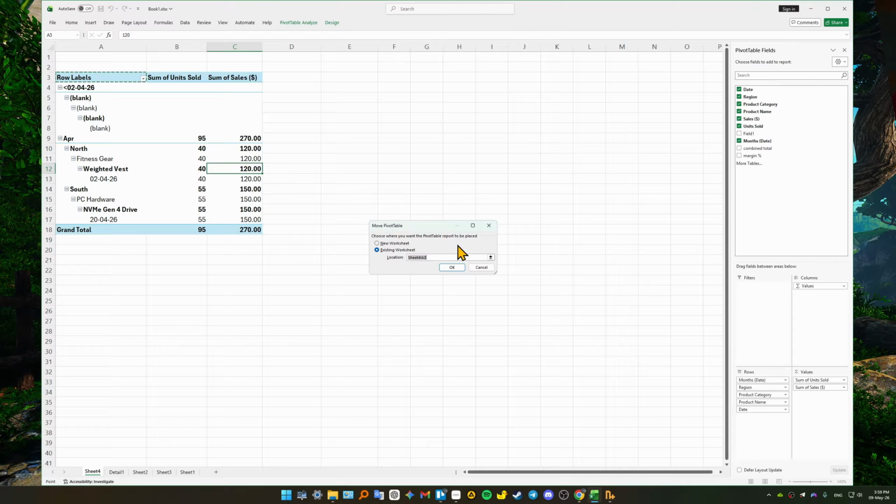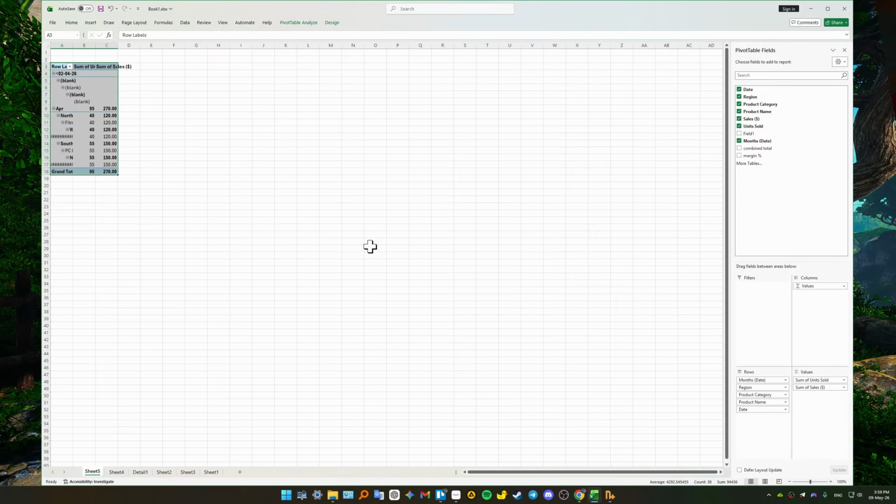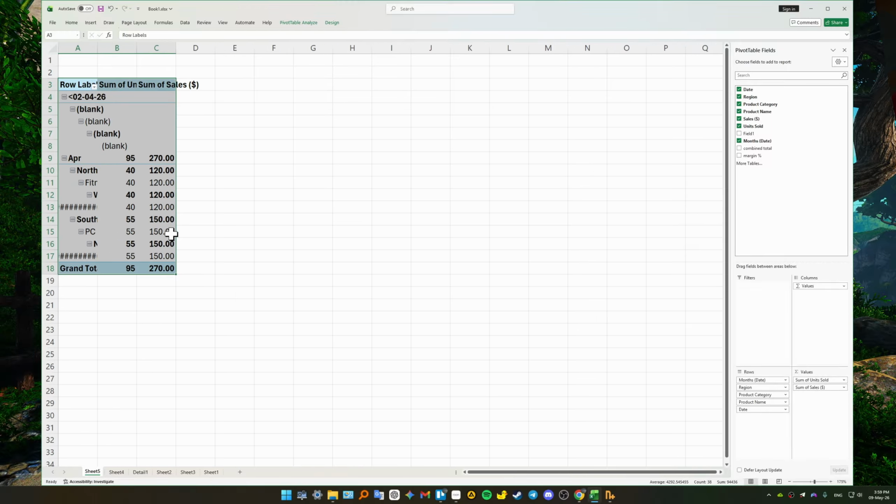Right, and in here, a box will appear, and then just select New Worksheet. And then click OK. As you can see, it's automatically applied, and it created down here a Sheet5. Excel will instantly cut the table from your current sheet and paste it onto a brand new tab, keeping all your settings and data connections perfectly intact.